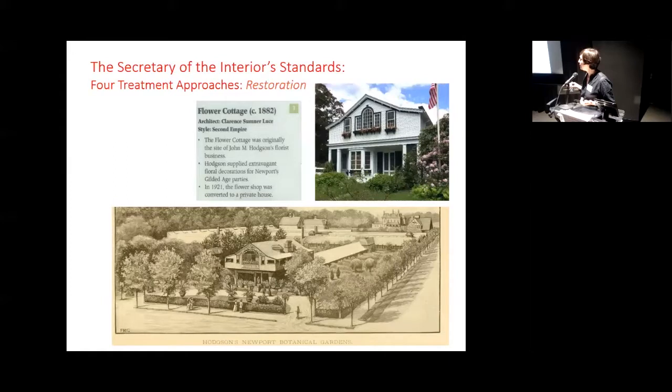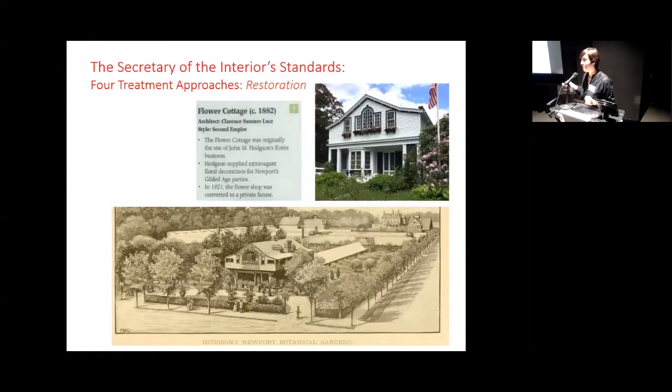Then you would also have to weigh the fact that we've got an intact 1921 building, or we know from our research whether we did or not. And we have an 1882 building that we'd really like to see, but maybe all that material is gone. When it was adapted to a house in 1921, maybe they really got rid of all that stuff, and there's not enough physical evidence to really accurately depict the way it looked in 1882. So these are all the questions that you have to put together in order to decide which treatment approach is the most appropriate.